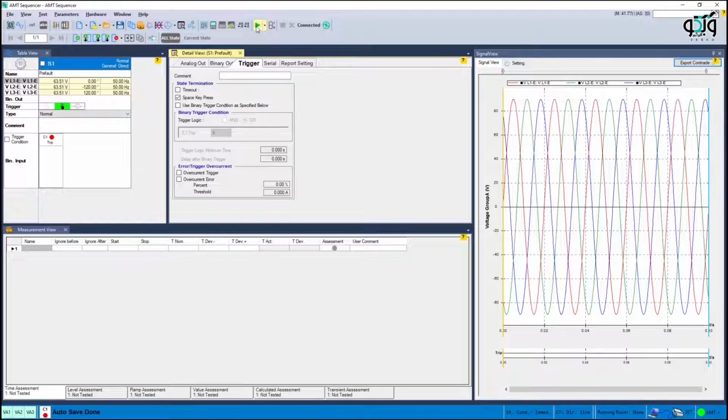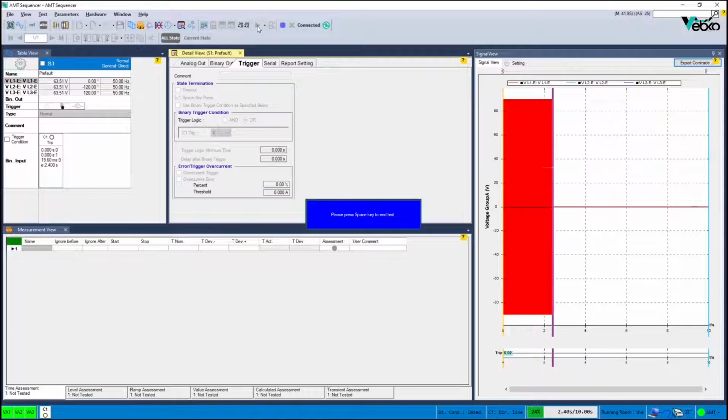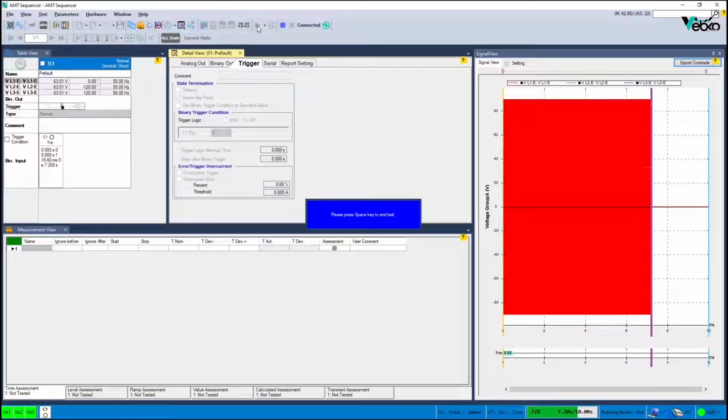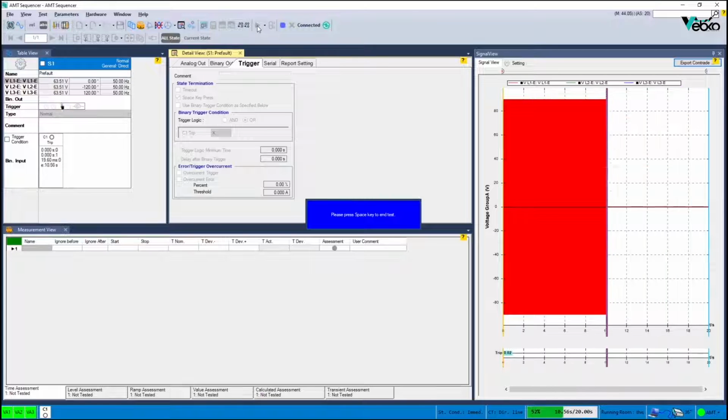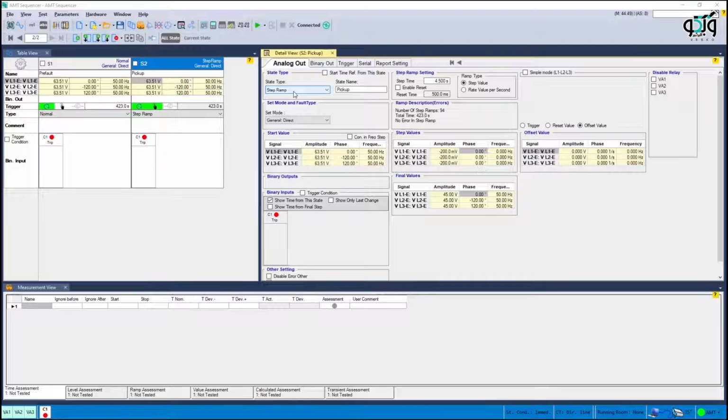Since the current supervision function is not active, there is no need to inject current in the relay. Therefore, deactivate the current outputs in hardware configuration. You can specify the end condition of this state on a time or pressing a space key in order to manage time duration. Create the next state to make pickup conditions in 3 phases.